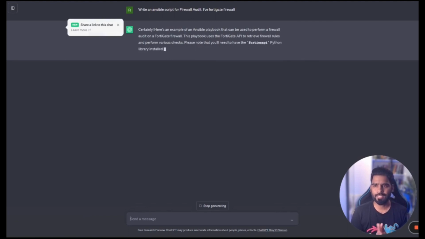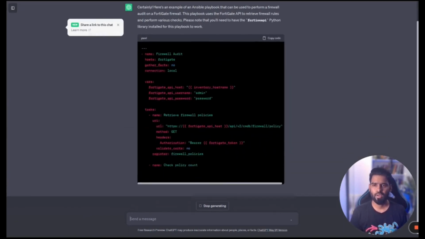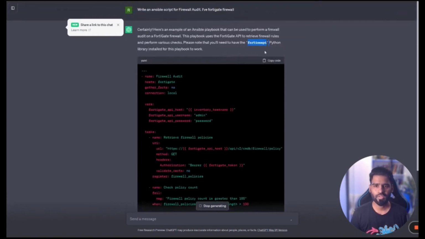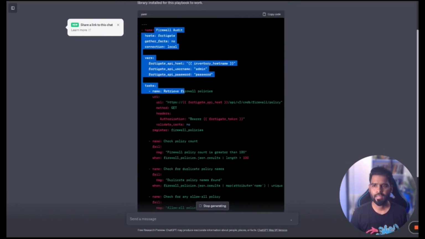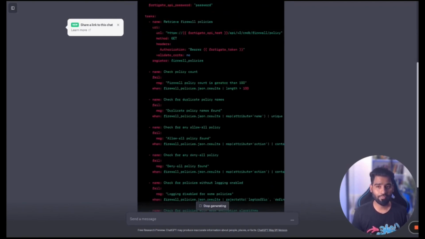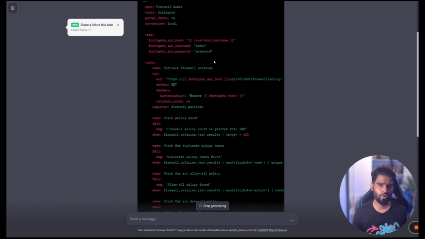Okay, then let's see. So cool is that, right? Wonderful. Can you see this? We are making use of this API, and I think we still have to verify. I have used Ansible for Palo Alto long back, but I haven't tried it for Fortinet as of now.